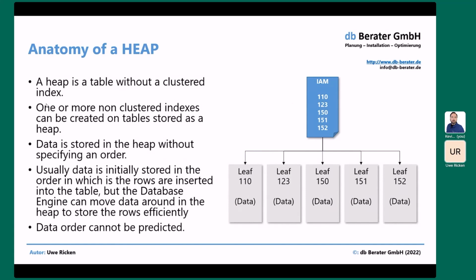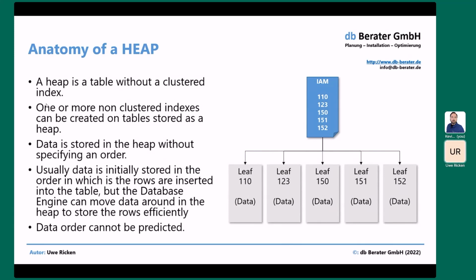The good thing with a heap, when you think about this puzzle, is that you can take all the pieces and throw them immediately into the box. You don't have to take care about any order. Put the pieces and throw them directly in the box, without caring where they get stored. That makes storing data in a heap incredibly fast.